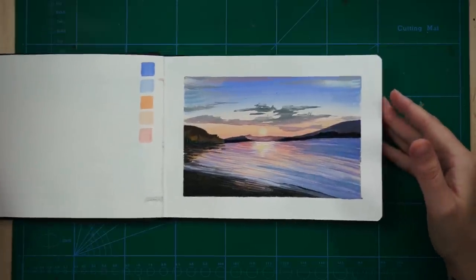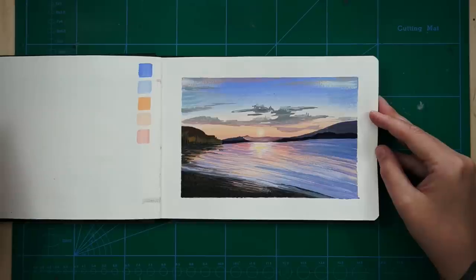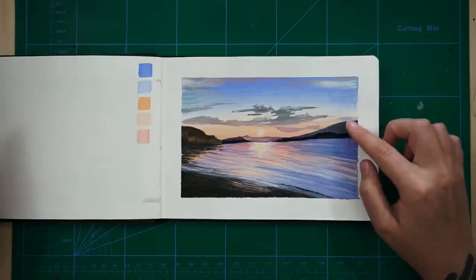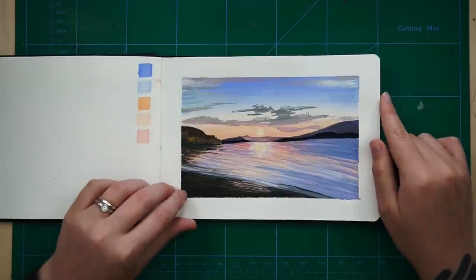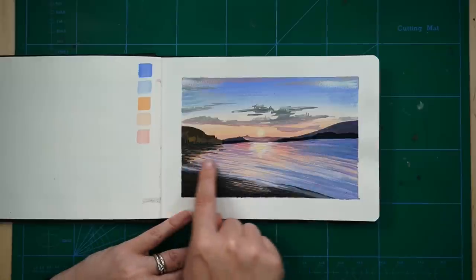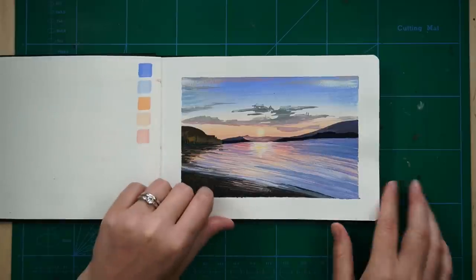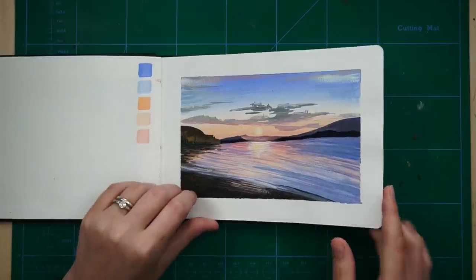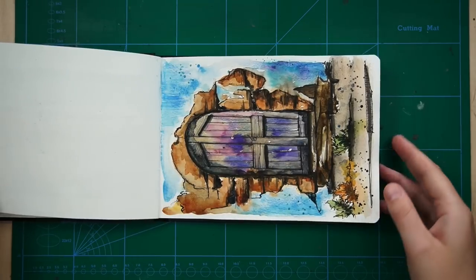This was another gouache experiment which was looking hideous for approximately two hours and I was getting really frustrated. I think I was visiting home at the time because I remember doing this on my parents' kitchen table, just getting really stressed. I think my mum was like, yeah, you always say that, but it always ends up alright. And actually I think this ended up really nicely - I really like some of the reflections on the water. I was doing some swatches over here, so it's not too bad. And it was sort of my first time doing these kinds of scenes, so I'm just trying it out.